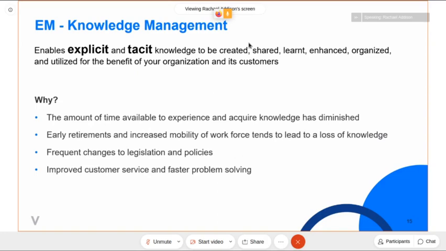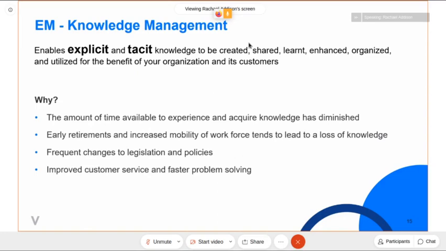Why else we would do this? Also, there's early retirements and increased mobility. So being able to lead if there's gaps of knowledge, if there's anything that isn't covered, then having it all in this single source application can easily identify if there's any type of content gap or missing or things that need to be archived, perhaps out of date information that can be then retired and then not available within the system so that the correct information is given at all times.